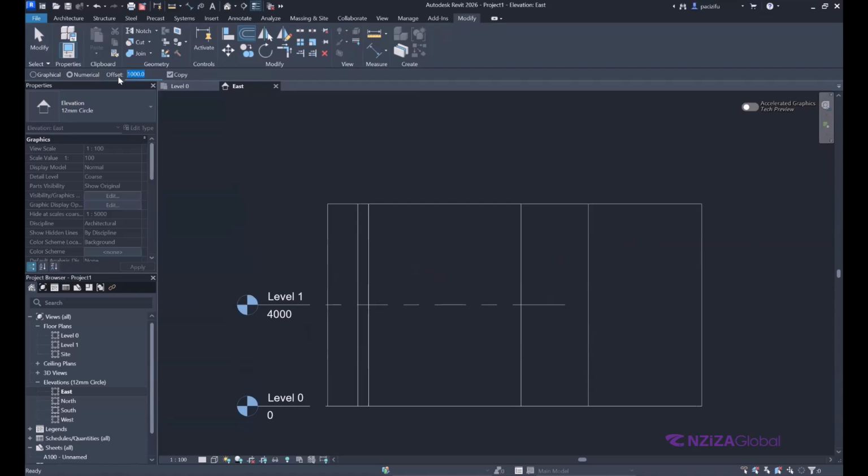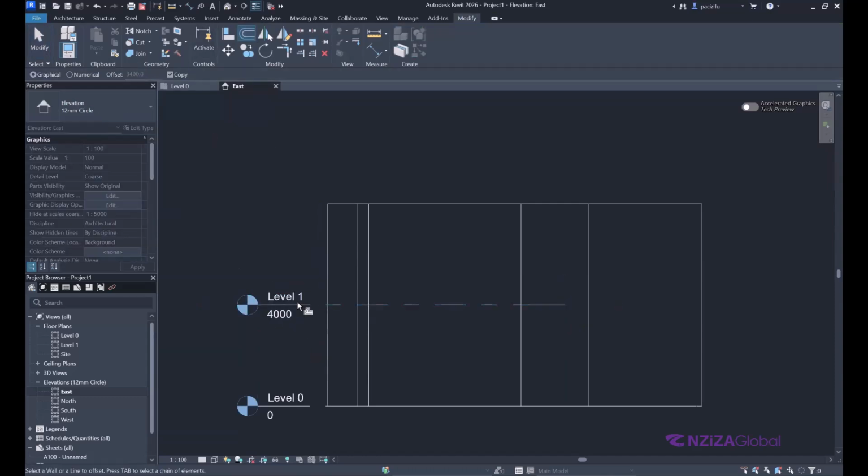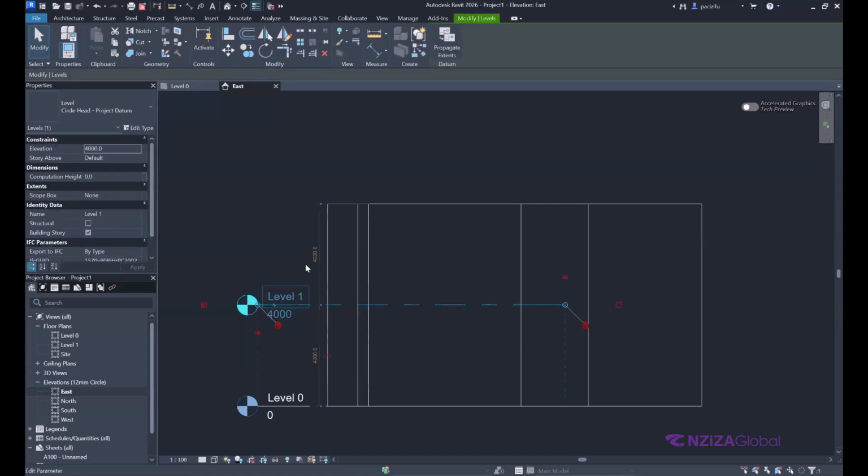It will be like 3.5, or say residential 3.4.